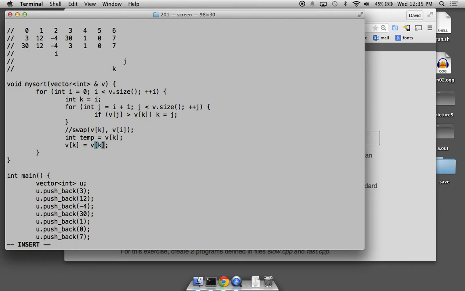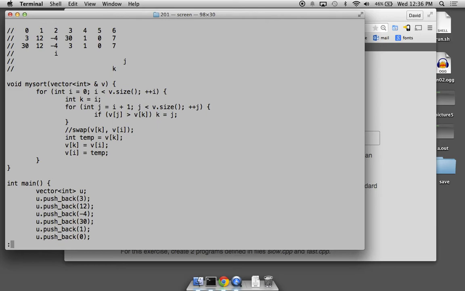I'm sorry. Did the same thing. See, i and k right next to each other. So we need to copy what's at i to the kth position. So we do that there, but before we do that, we need to preserve what's in the kth position, so that after we do that copy, we can then lose what's at the ith position by writing into it the temporary from the temporary variable. So these three lines are how to do a swap.